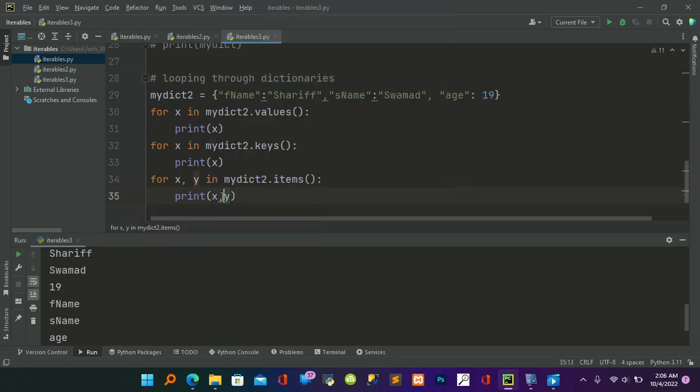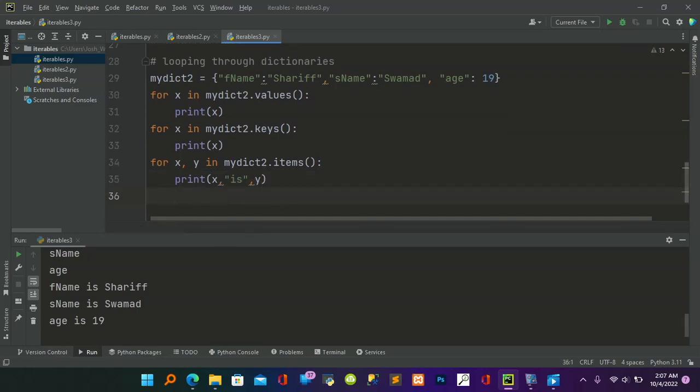Here you can print anything you want. You can say print x is y, no problem. So you can see fname is Sharif, second name is Swanland, age is that.